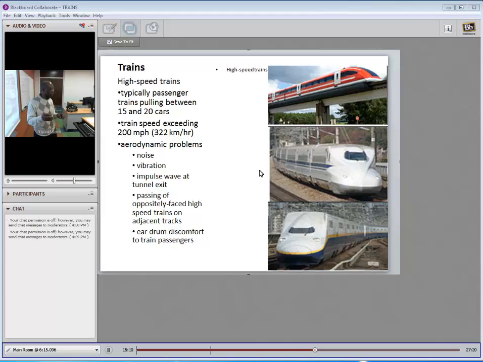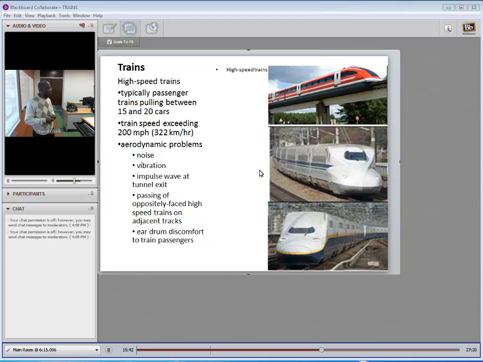With the high speed comes noise. Earlier on in the treatment of noise, you saw how the high speed causes an increase in noise because of the perturbation that is caused by the vibration of the air medium. So there's high speed and noise. There's greater noise. There's also a greater vibration of the structure itself. With the speed comes the increased vibration of the train itself.